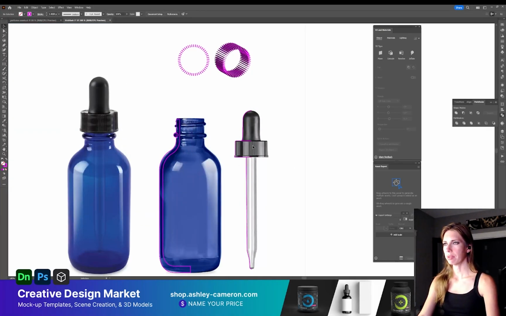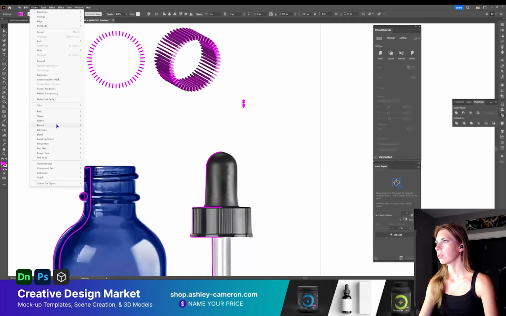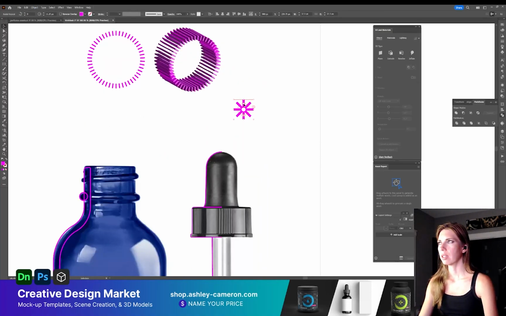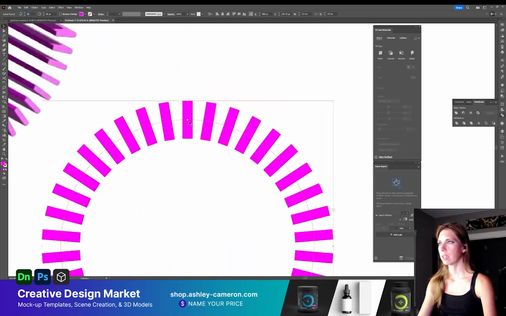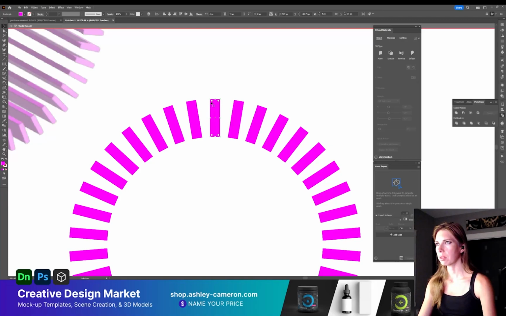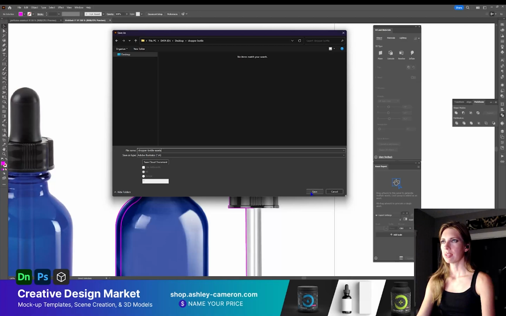And I'm actually going to create the flute that is on the cap. We've got kind of an example shape here. So I'm going to create a small rectangle and go to Object, Repeat, Radial, and either increase the diameter with this dot or up here. You can change the radius and you can increase the repetition here. Let's do 40 or so. And if I click into that group, let's add a little bit of a corner radius. Be sure to save your document.